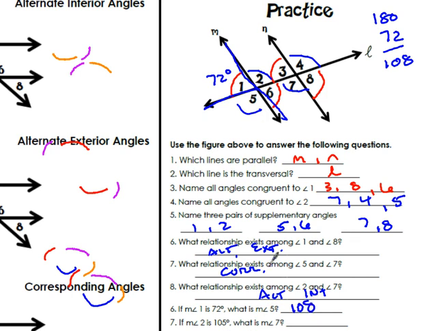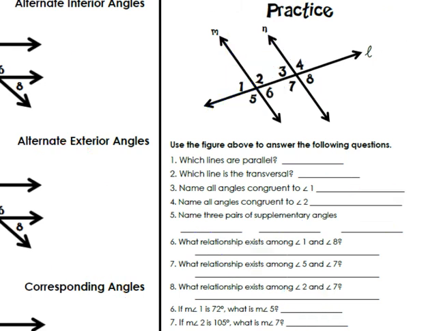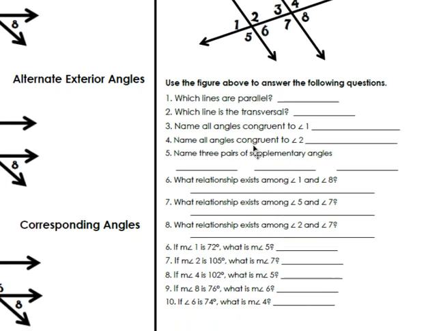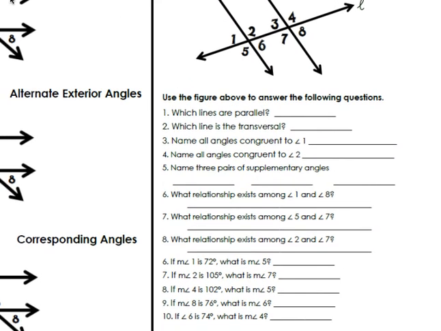Measuring angle 2 is 105. What is angle 7? So angle 2 is 105. So what is angle 7? These are congruent to each other because these are alternate interior angles, so this is also 105. Okay, I'm going to have to clear this and scroll up a little bit here. Oh, there we go. All right, let's finish this up.